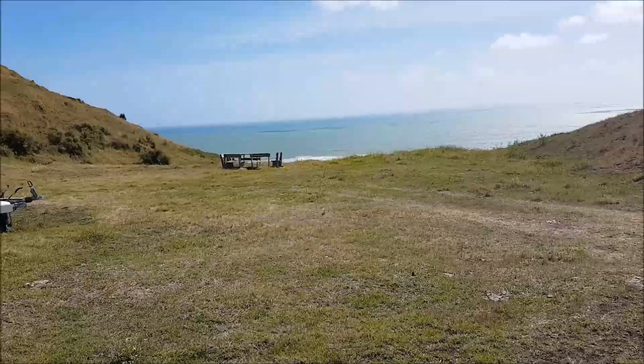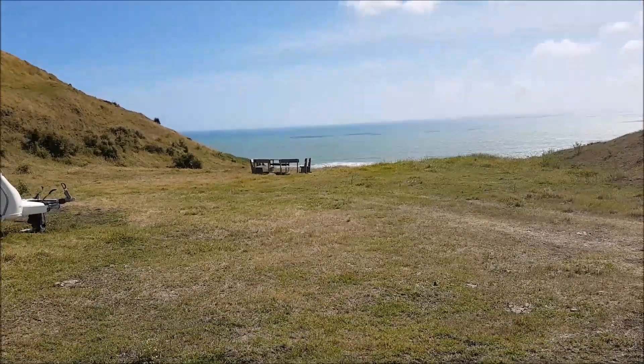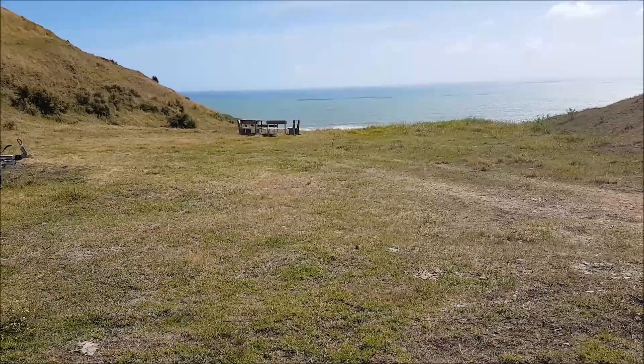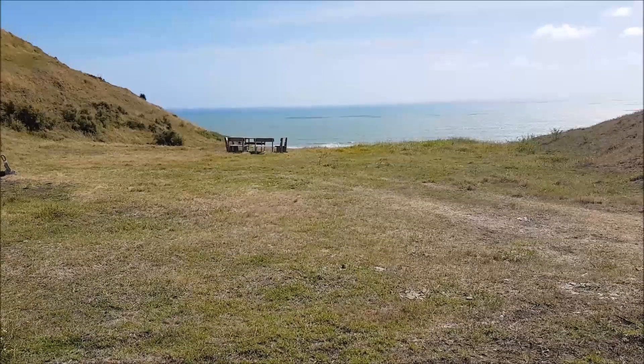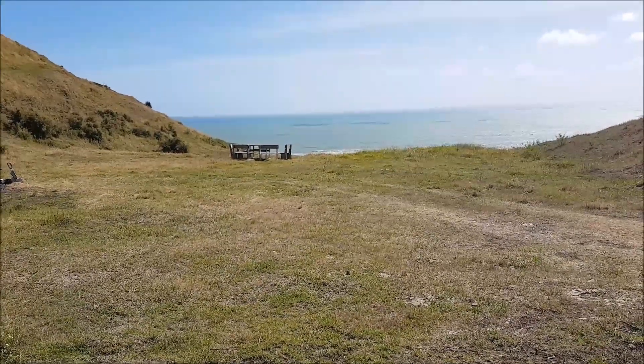Here, let me take you on a tour — come and have a look. It's a bit blowy because it's a couple of days after the storm, but see this bit here? That's where our house is going to go. Now we're not building — we're relocating. So we've bought a new house that's 200 kilometres away and it'll arrive in two sections on a truck. I'll share that with you.